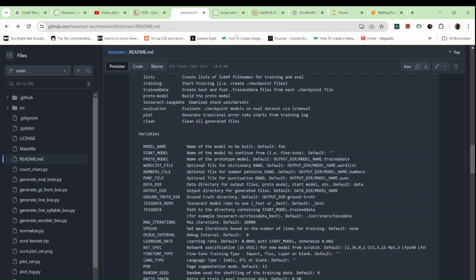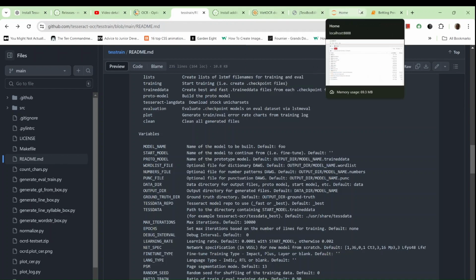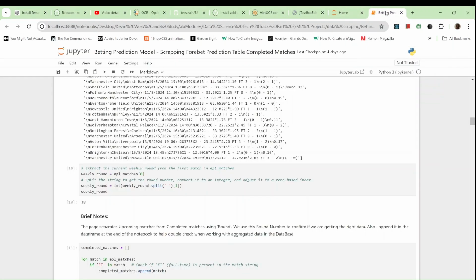The idea is that users will submit their Betway slips, and I scrape all that information from the image, create training data, and then train models that would be more personalized for users. I don't know if that makes sense, but when I start creating videos for that particular side of the project, it would make more sense.